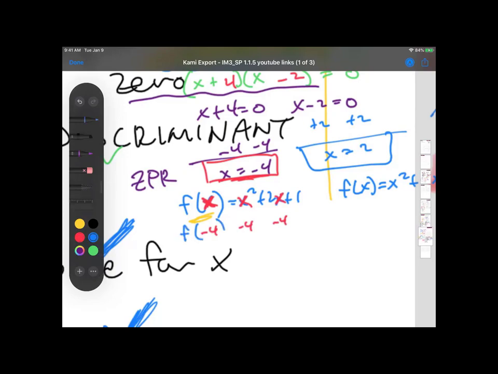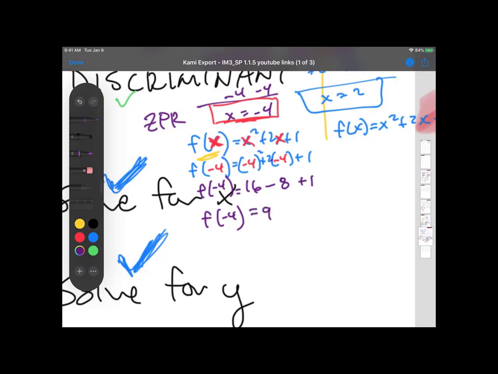So you have f of negative 4 equals negative 4 squared plus 2 times negative 4 plus 1. And then we just go and simplify. Negative 4 squared is 16. 2 times negative 4. Remember, that's not 2 minus 4 because there's no plus right there. So multiply. And 16 minus 8 is 8 plus 1 equals 9. So this is actually an ordered pair. That's your x, this is your y. Negative 4, 9 is one of our intersections. Okay? Let's double box it because that's our final answer.